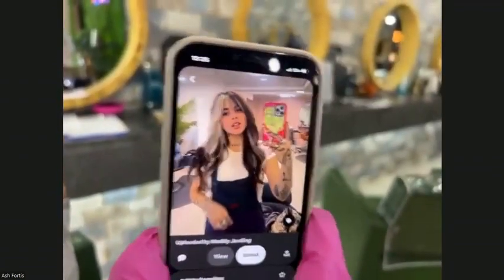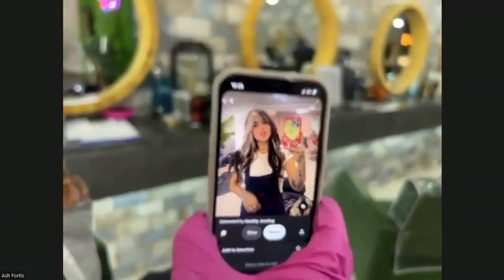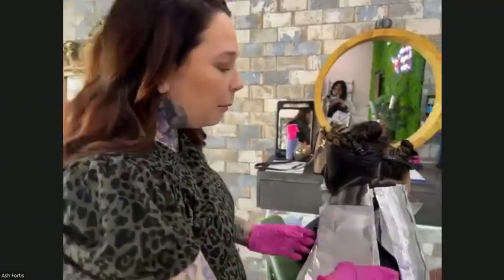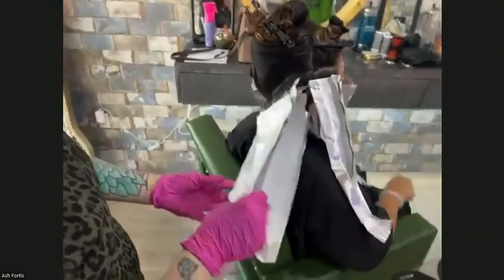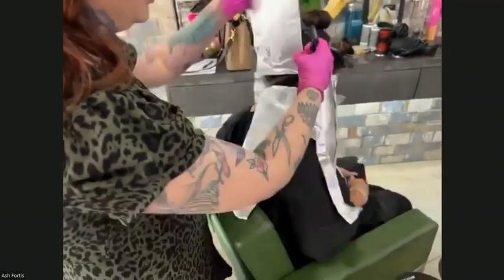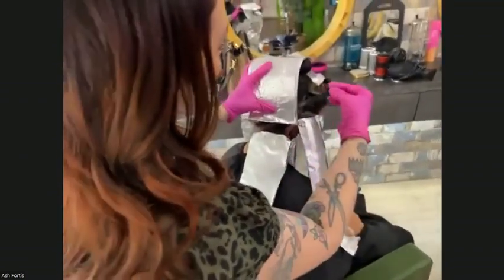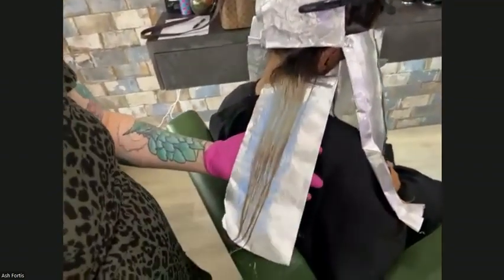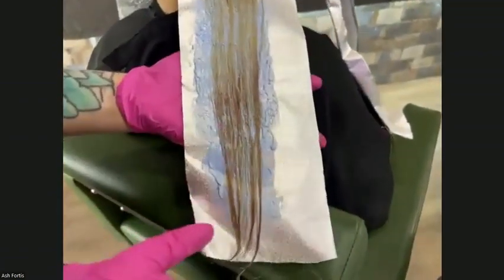You guys can see there's a pop, but everything needs a really nice, as light as possible platinum, which we did not promise because we do not know, especially with first-time clients, it's a big mystery. The only way you would know is if you do a test strand or you're already in application. But the way that we approach it is, again, I started in the back. I took good subsections, but I did stay off of her virgin hair to start. I'm going to ask her to tilt her head down for me as well, because that helps me to keep control again. And a lot of this is also your dexterity, the mechanisms behind it. But you can kind of start seeing where some of that old history is throughout the hair shaft.